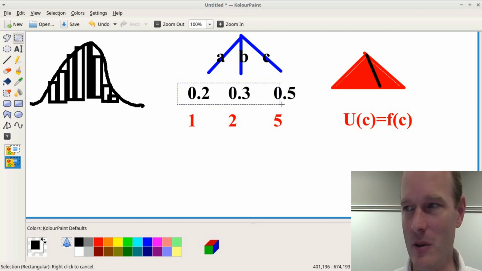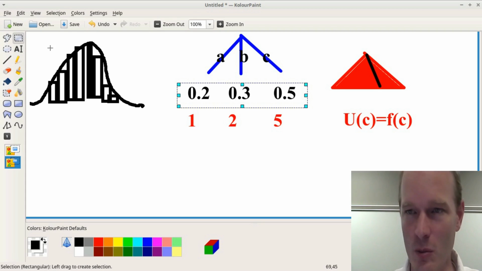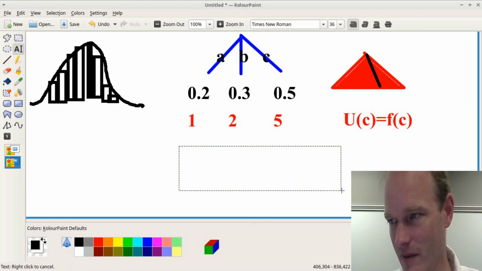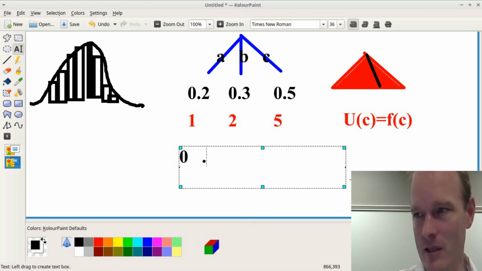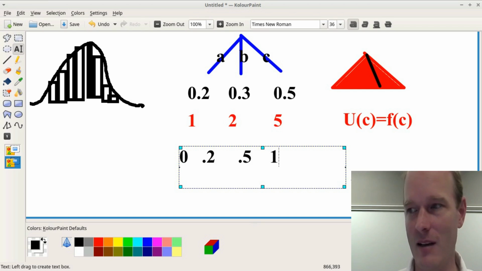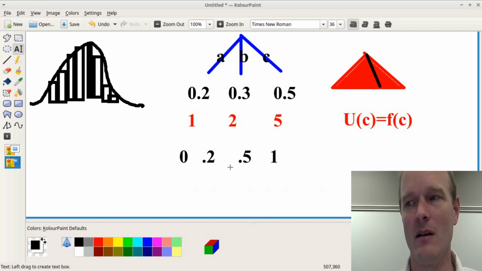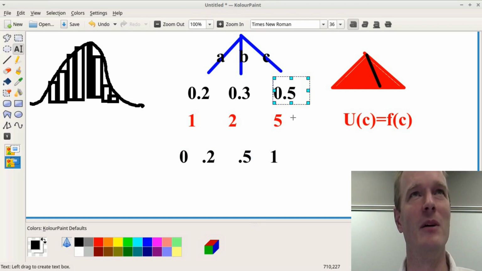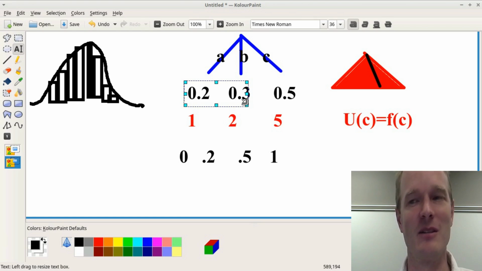The first thing I would do is I would take these values and compute the cumulative distribution. So we're always going to start with a 0, add 0.2 to that, add 0.3 to that, add 0.5 to that, and that's a 1. Turns out this 0.5 is not the same as that 0.5, but it happened to work out because these add up to 0.5. And so I think what you said was technically right.